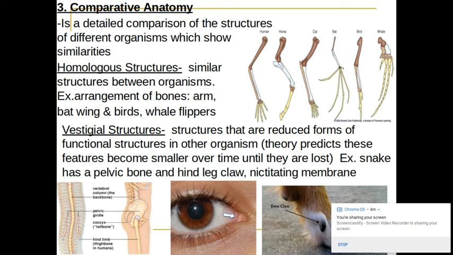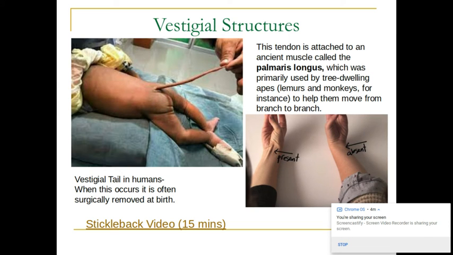The tail, everybody always likes the tail pictures. Obviously, this is not that common. If someone is born with it, they often surgically remove it right at birth, especially in this country. In some places in the world, like third world countries where they don't have the medical care, you'll see pictures of people who are older and still have them.